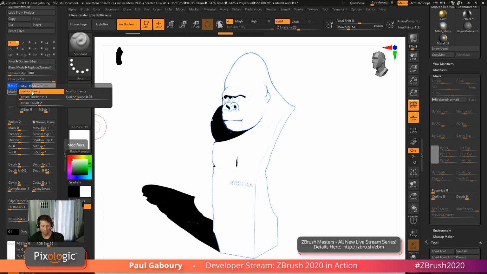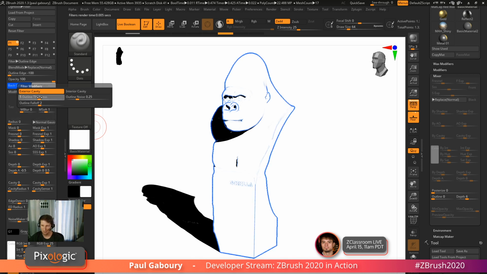And then you have modifiers for this. So you can do external cavity, internal cavities, right? So it just made it thicker. There's just inner, there's external, and there's both. Okay? But I can come over here and say outline thickness, and maybe I want a little bit thicker outline. Do I want noise? So do I want to make it look kind of like a crayon or a pencil look to it, right?